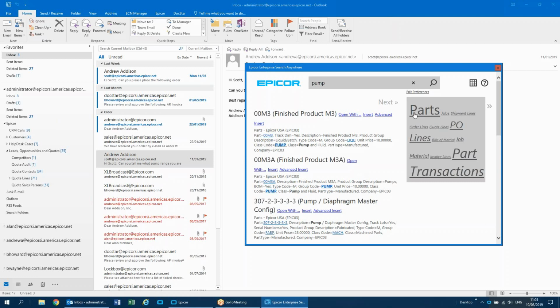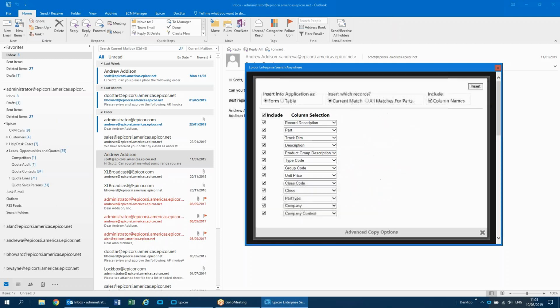Even better again, I have the same functionality as I had through the web search, so I can start drilling. So I can drill down into the product list. And with that, I can now change that to a grid view, or I can take this advanced insert function. So let's just click on that, and that gives me a little pop-up. And it says, further results in your search, what do you want to do? And so I'll say, I'll take a table, and I'll take all matches for the part.